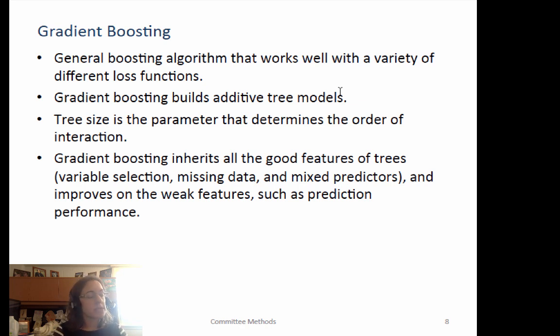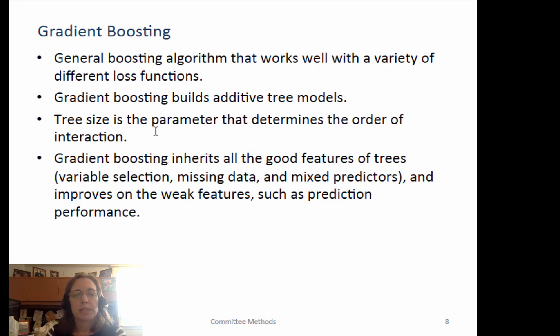Tree size is the parameter that obviously has to be selected, and this is something that we didn't discuss, but tree sizes, because of the hierarchical nature, can be thought about as, in some ways, an order of interaction. So if you have a two-level tree, that second tier can be thought of as an interaction between the feature that is used for the binary question in the second layer. And of course, it's conditional on the first layer. So this conditioning piece can be thought of in some ways as an interaction. So tree size is something that has to be set, okay? And typically it's set to be constant throughout the entire boosting iteration. And it's not going to have the same flavor as we did with classification and regression trees, where we grow things out and prune them back. That's not something we're going to do here. We're just going to fix the size, and we'll talk about some of the issues with that as well.